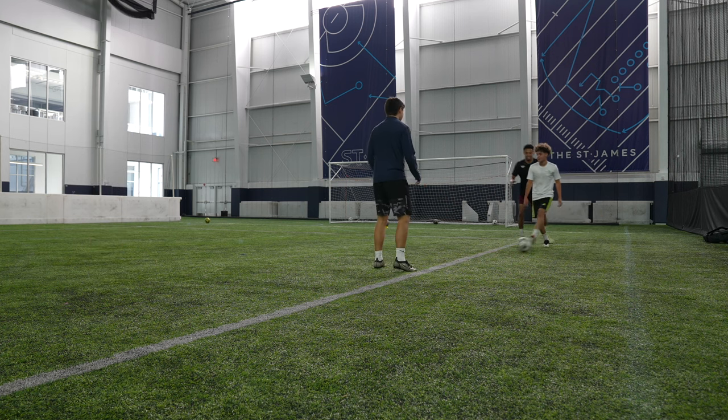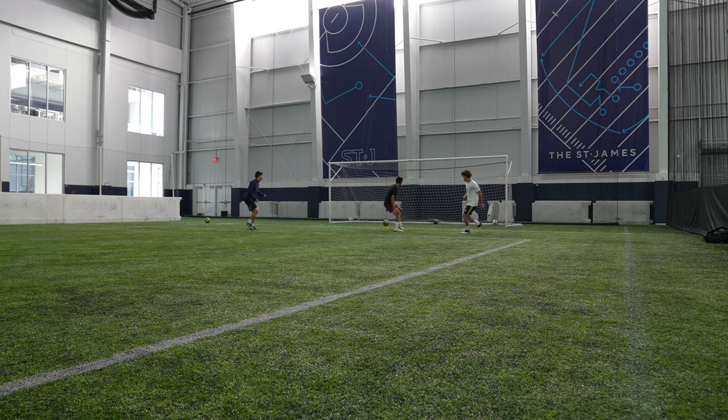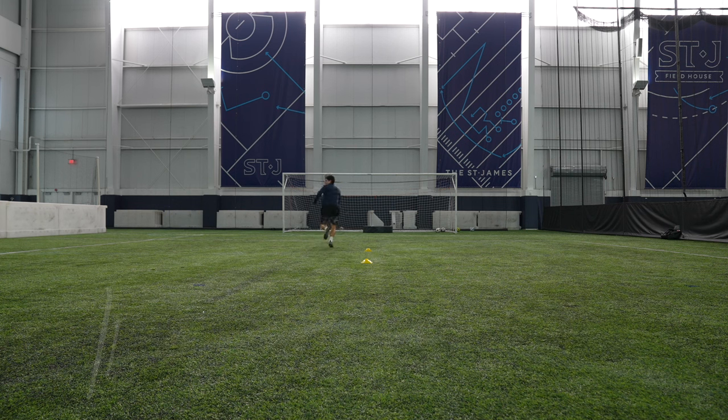Another variation you could do is 2v1s, and this is great for defenders because there are going to be moments in games where you have to slow down plays with two attackers. Getting the defender used to taking on two attackers is a great way for them to improve their game. The final defender drill right here is working on goal line clearances.